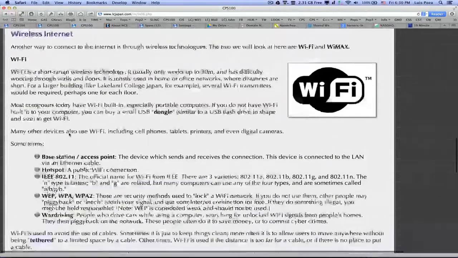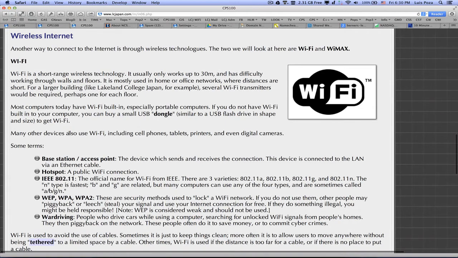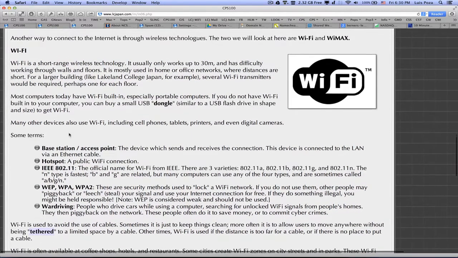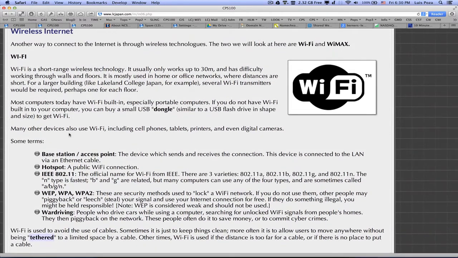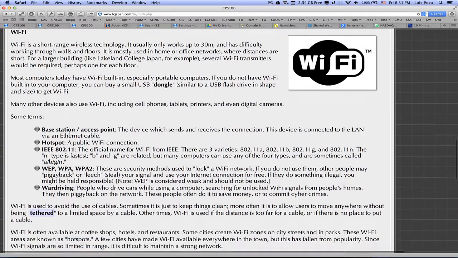And that's a high-speed connection, or it could be, if they want to provide that, a high-speed connection using wireless signals. You can also get what's called a personal hotspot. A hotspot is whenever you have a Wi-Fi signal that you can connect to. It's a little machine that actually connects using 3G or 4G cell phone data signals, and then translates that into Wi-Fi, so you can carry it around with you.